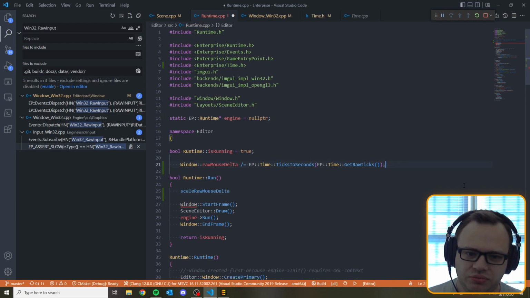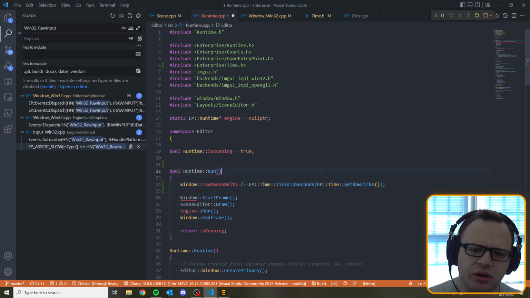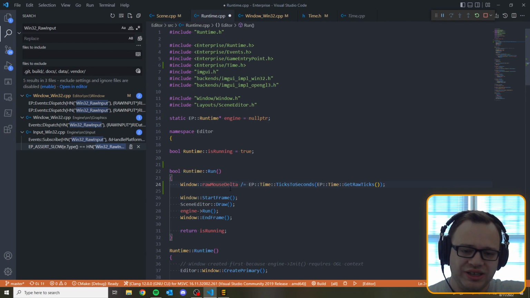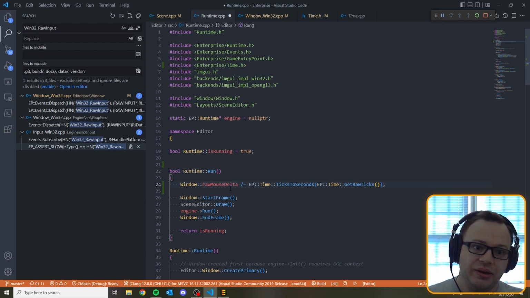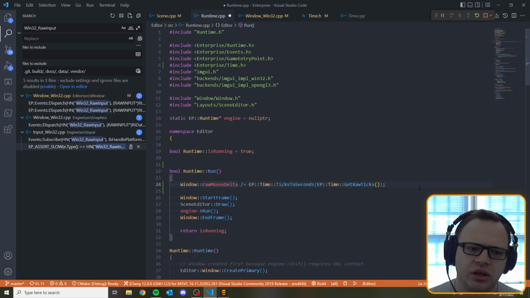Let's just do it directly inside of the runtime. We take that distance and we divide it by the amount of time that has elapsed in order to turn that distance measurement into a velocity, a mouse velocity. And then we can multiply that by whatever delta time we've got.